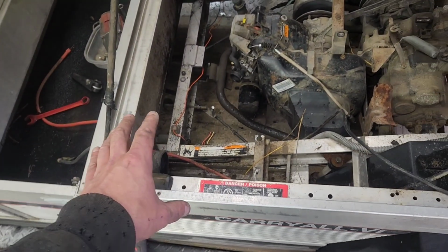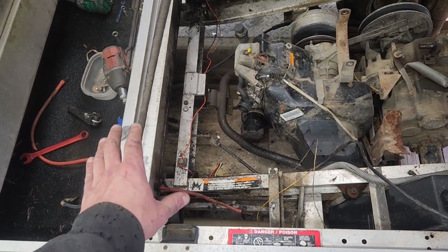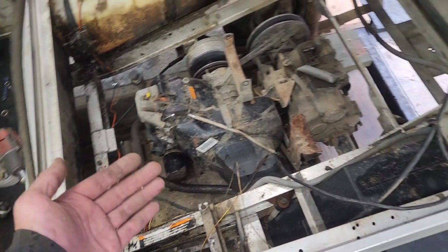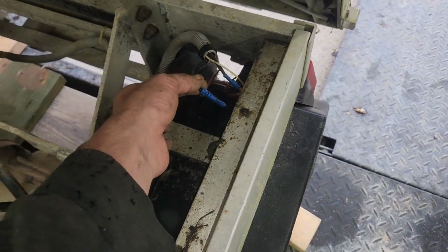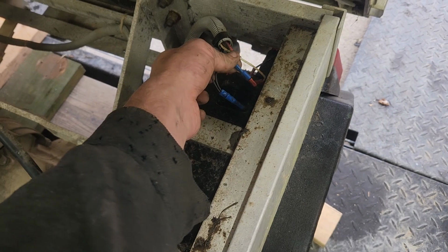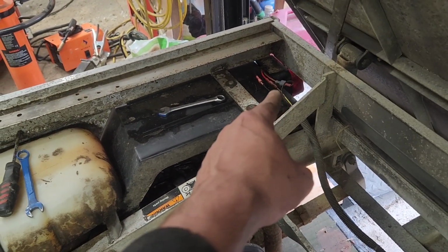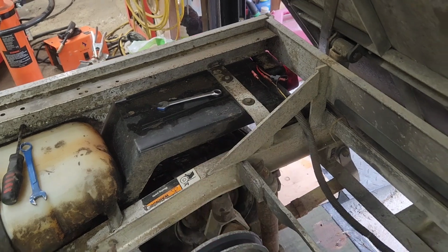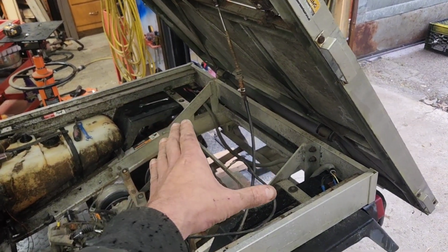I'm coming to the conclusion every bit of wiring in this thing is getting literally just ripped out. Because, like, here's an example. Here's the taillights. We've got one type of connector, two types of connectors, three types of connectors, four types of connectors. Just for the taillights.